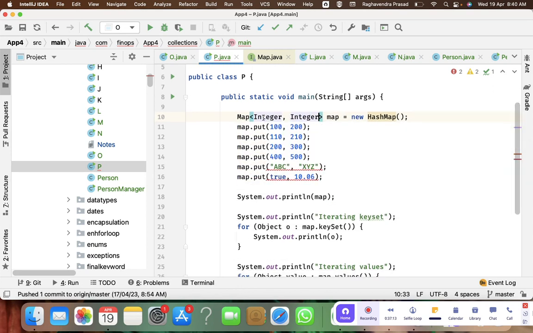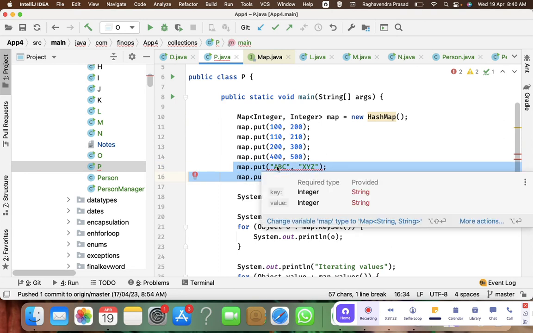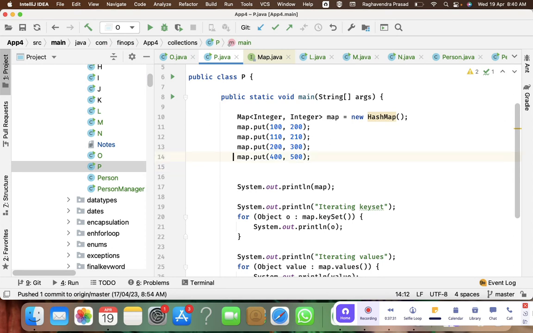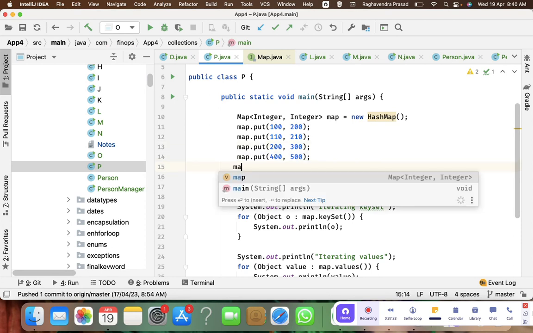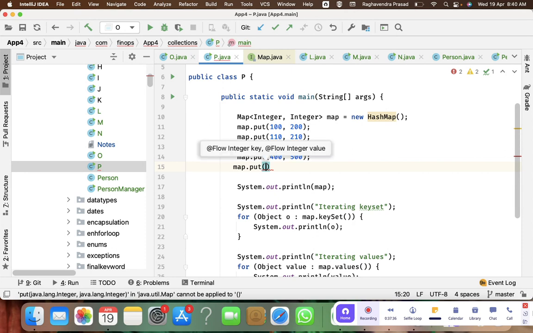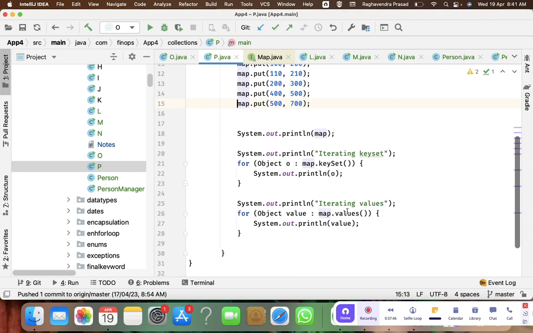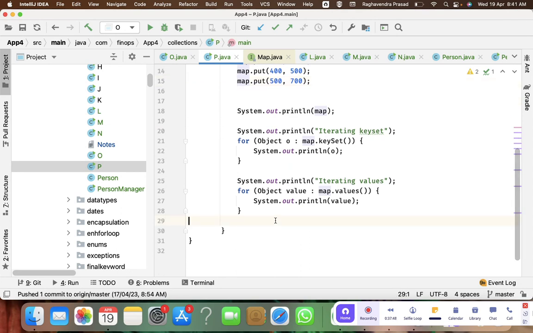That means both the key and value should be of type Integer. The first four have no errors, but the fifth and sixth are giving errors because it is supposed to add only Integers, but here we are adding strings and some other data types, boolean and double. So these two are not allowed. Map.put of 300 comma 700. I am just adding another one. All others are the same.